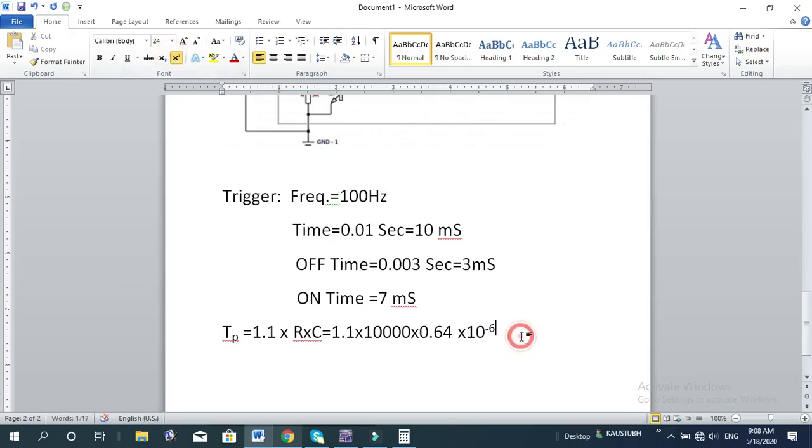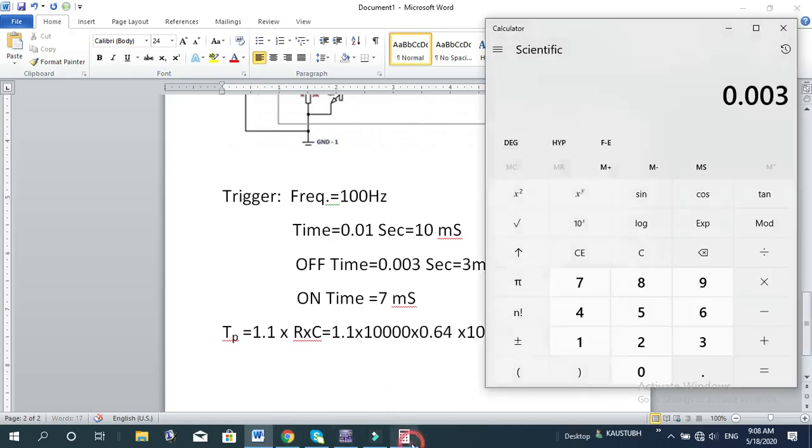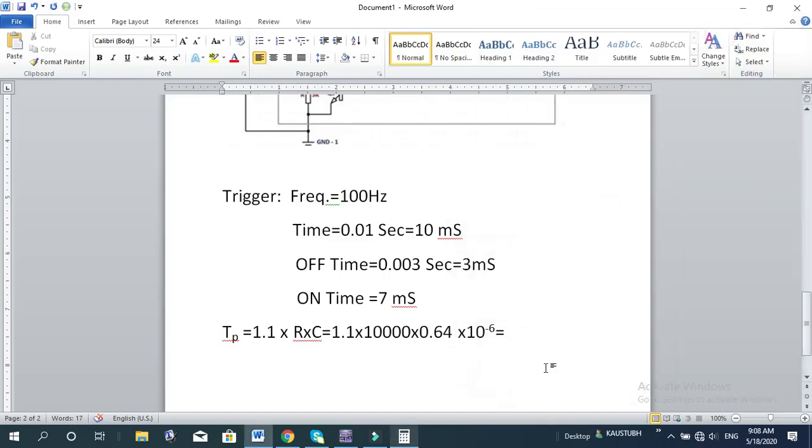So 1.1 into 0.64 is 0.704, so that means it is 7.04 milliseconds. So for 7.04 millisecond it will remain high.